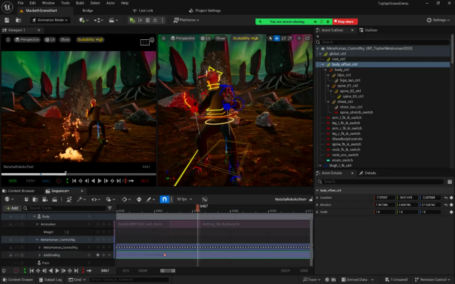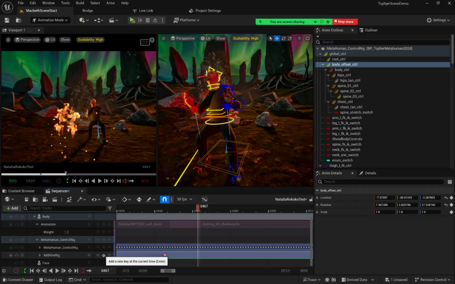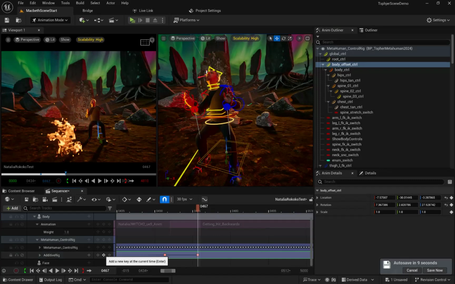And so I could set another control rig, not this one, advanced additive rig key right there. So I've kind of locked down the correct placement of the feet on either side of the area that I want to fix. Right, so I won't lose what's correct on those places.